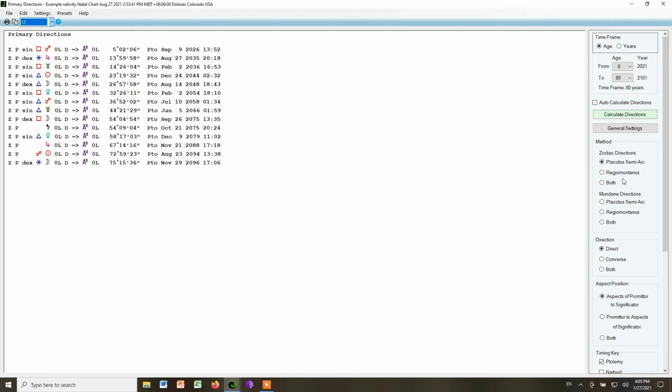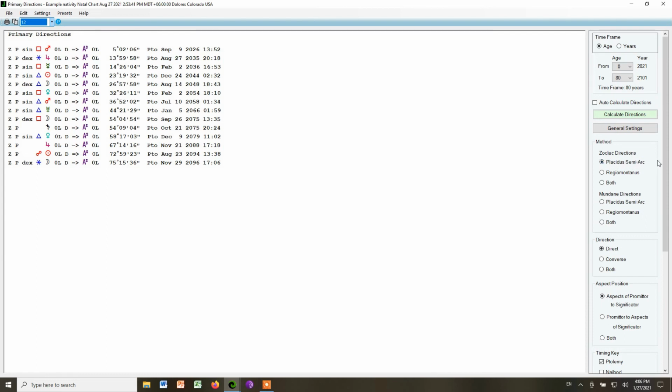So in our course, we're going to stick with the Ptolemaic method. We're going to pick all the directions involving the ascendant for ages 0 to 80. So we'll just use 0 and 80 like that. Under settings, we use the Ptolemaic proportional semi-arcs, in Janus, that is Placidus semi-arc.